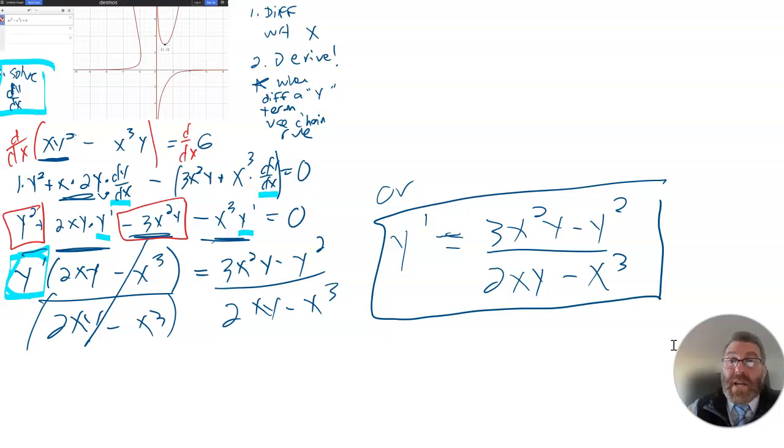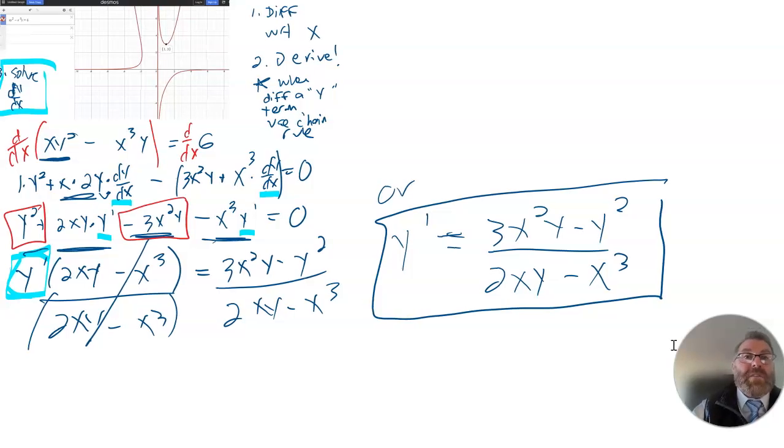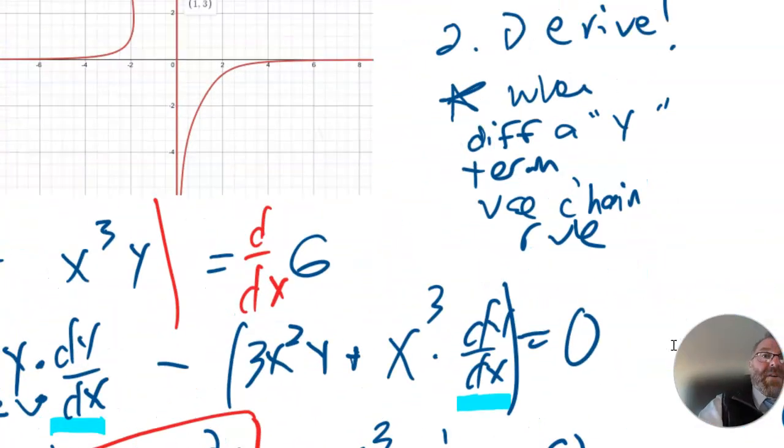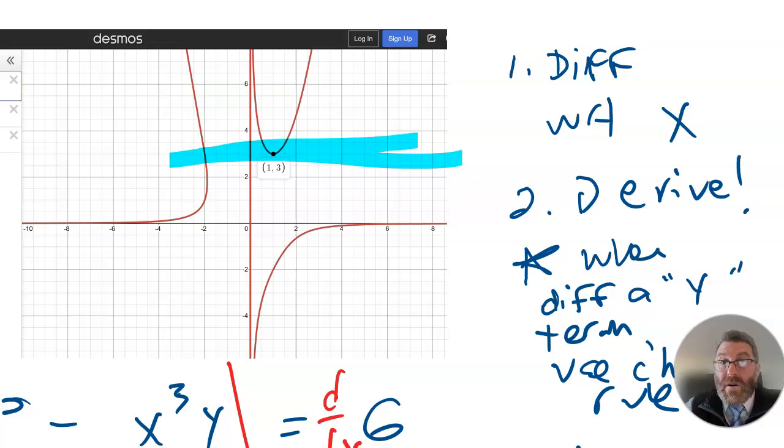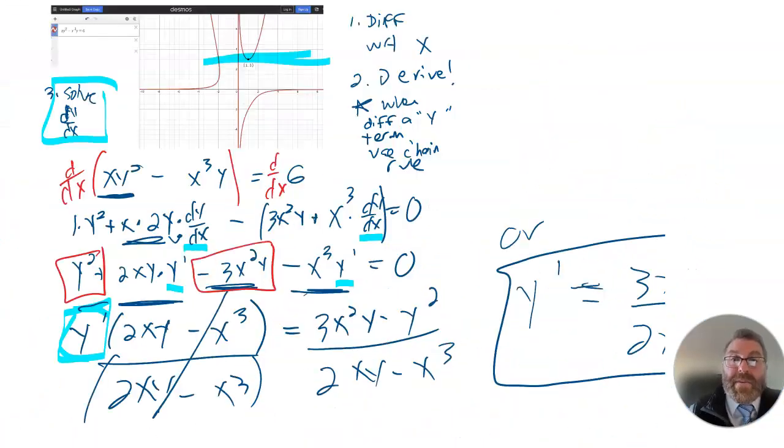Also note that although it looks like we can clean this up, we really can't. There's no common factor in this numerator for all 4 terms. So it looks like we can start cleaning that ratio up, but we really can't. Now what I can do is go back to the graph and look at this point 1, 3. It appears as if there's a horizontal tangent, i.e. slope of 0. I can say, okay, let's show that there's a horizontal tangent, slope of 0, at the point 1, 3. So that's kind of cool.